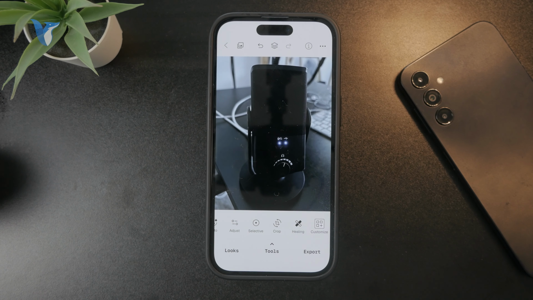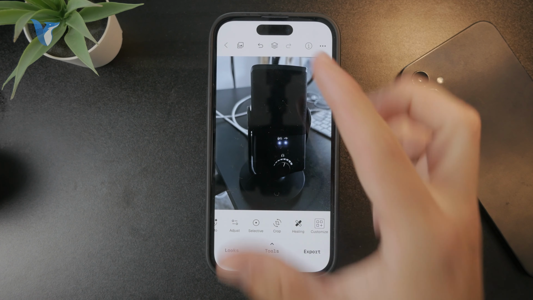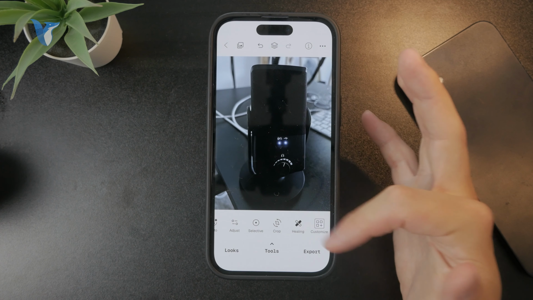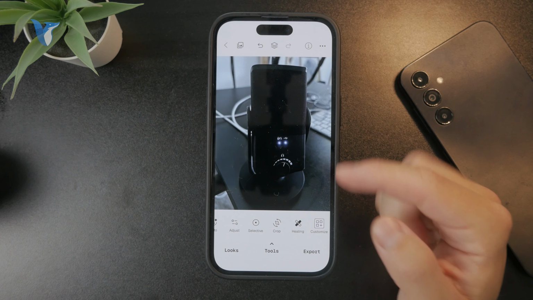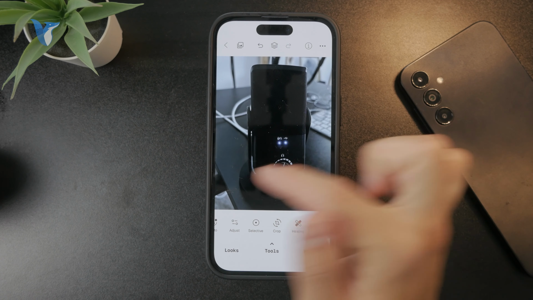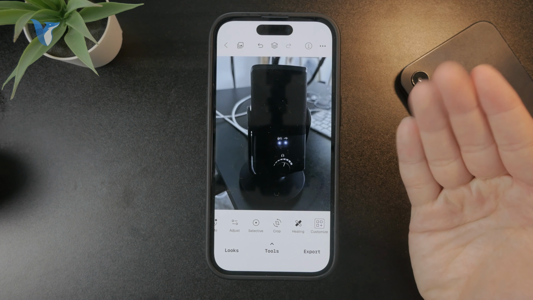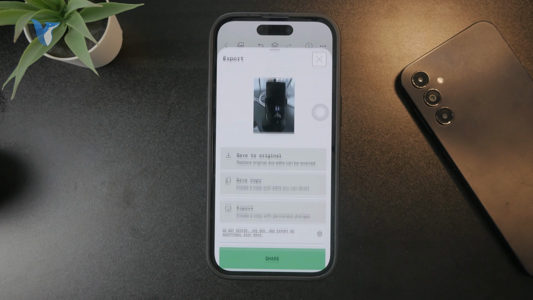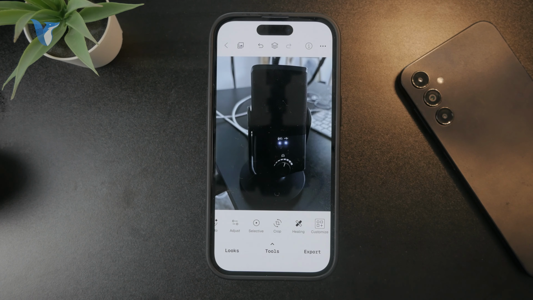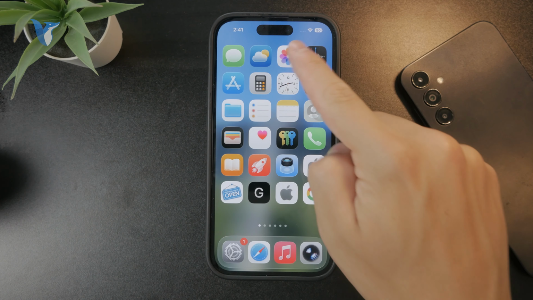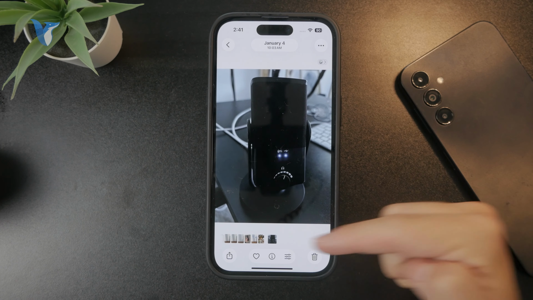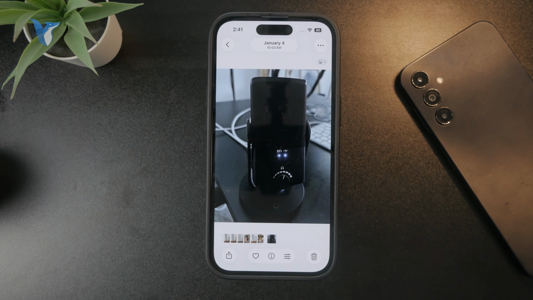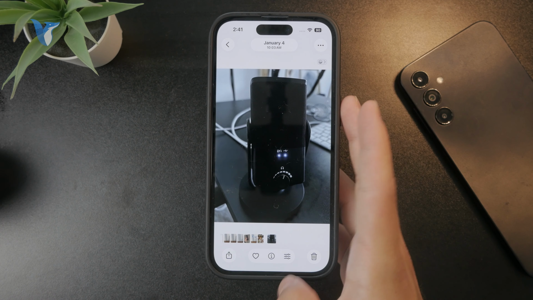I can confirm the changes, and now there are three effects placed on top of the image. We have the color temperature changed, we have the cropped image, and also the healing to remove the logo. As long as we are happy with the image, we just click on export and export it to our gallery like that. And when I go to my photos, you can see the latest image is this one, saved with all of the things which we applied to it. So that's nice. That's how it works.